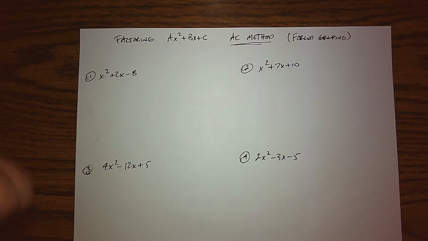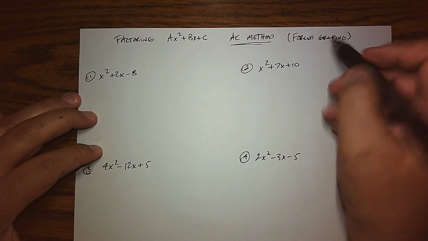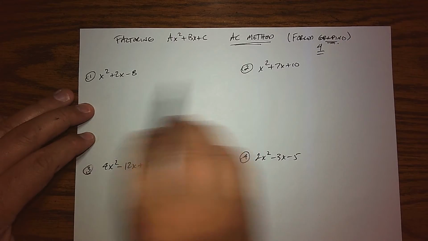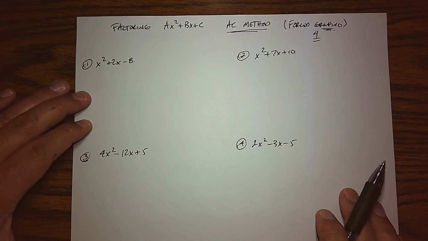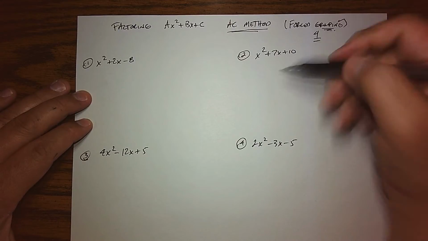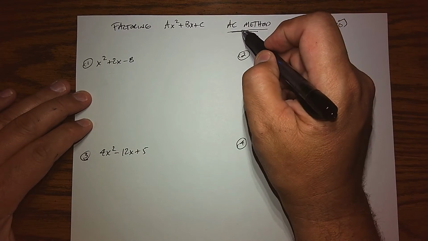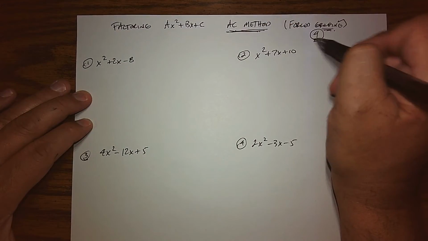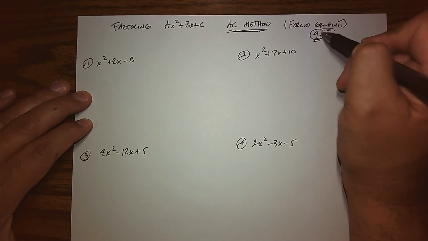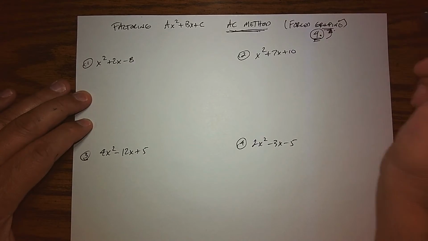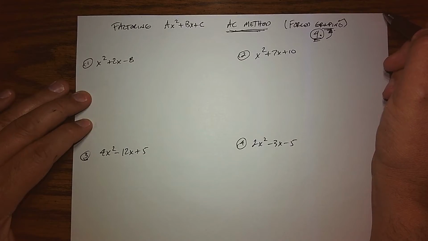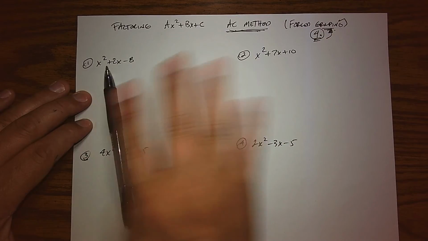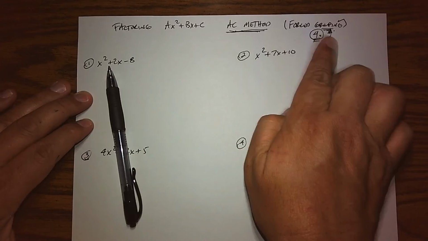We just learned in section 5.1 that the way to factor a 4-term polynomial is to use the grouping technique. When I look at these polynomials right now, they all have just 3 terms, so grouping wouldn't come to mind. But what the AC method gives us is a process where we create a 4th term. And then once we've created that 4th term, we turn to our grouping technique. So basically that's the whole idea behind the AC method: take a 3-term polynomial, change it to a 4-term polynomial, and then go back to grouping.